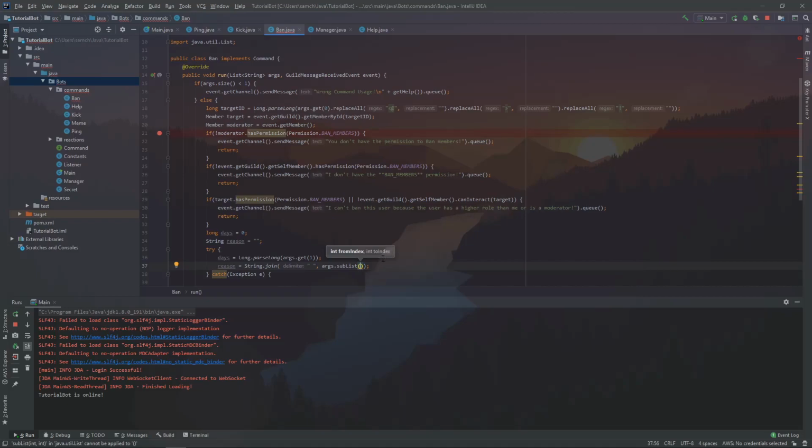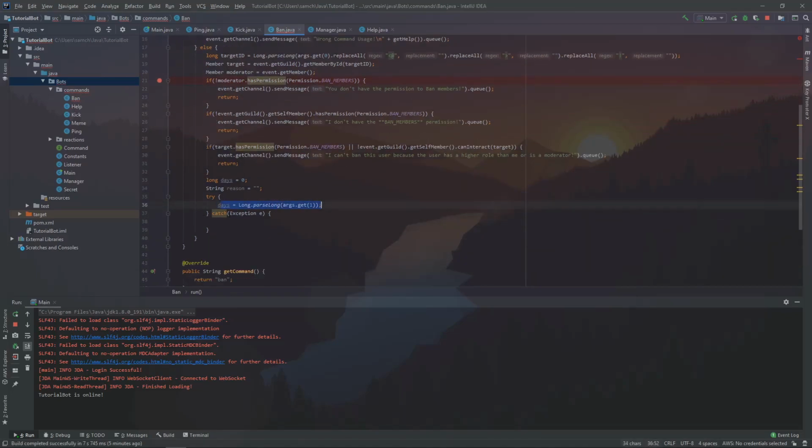Well, actually, this will have to be in a separate try-catch block. Yeah, we cannot put this in here, because if this is like an exception, then it just goes in here and nothing happens. So we're going to have to do this in here. Let's just paste that in there. Catch this exception e. There is the subList. Okay, let's actually copy this again, and we're going to put it in this if block. I'm going to put it right there for now.